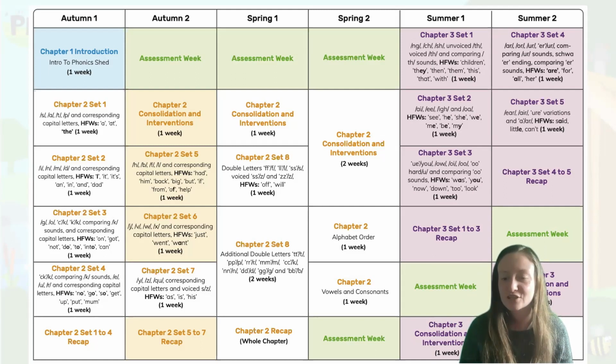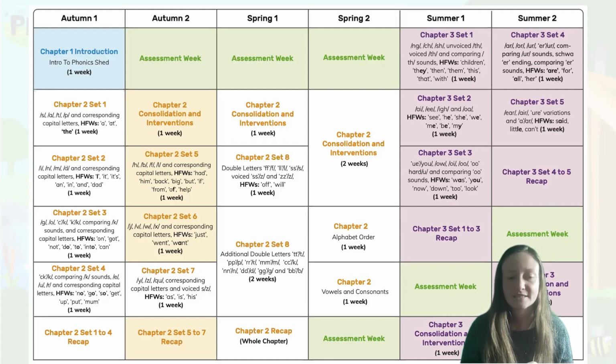And usually within each set, there are 4 new GPCs to learn. And the 5th session can be dedicated to more blending and segmenting practice with all the 4 that they've learned that week. Then we've got the recap and the assessment and the consolidation and intervention, which is where you can use that consolidation and intervention strategy poster.